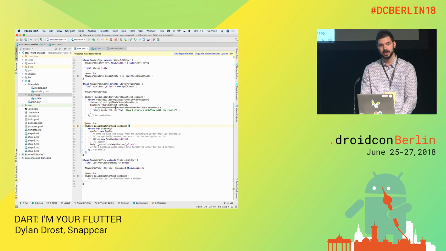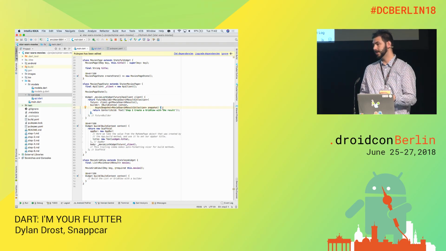It's a very interesting widget. It's called a future builder, which you can give a type. For this future builder, we give it the type movie search results, and you can pass it the actual future that gets executed, and a builder method which gets a snapshot which has the state of that future. So depending on what the future is doing, we can return a different widget. For instance, we're loading something from the network, so during loading we want to show a loading spinner.